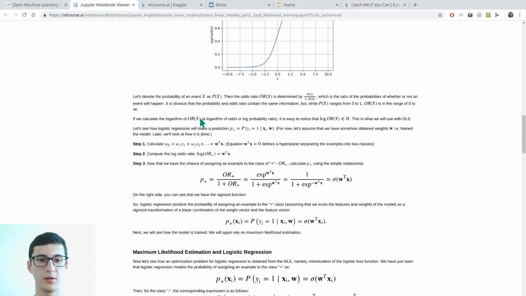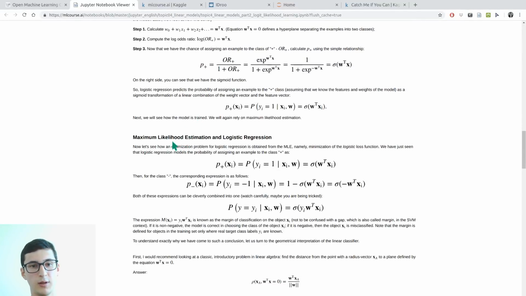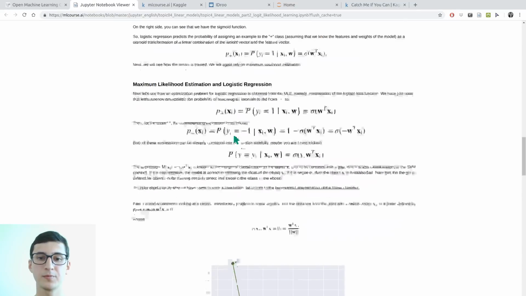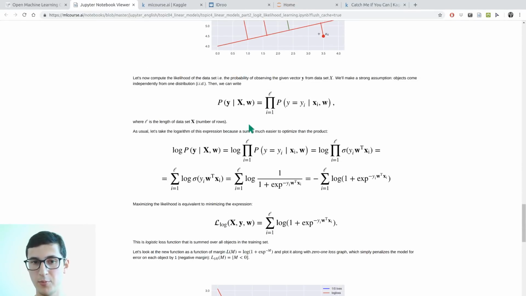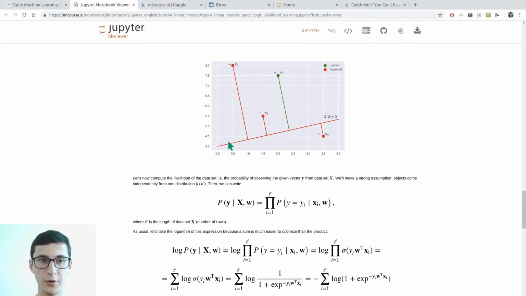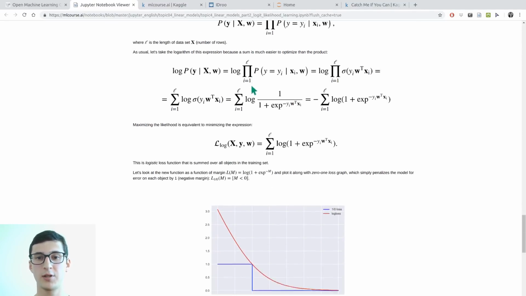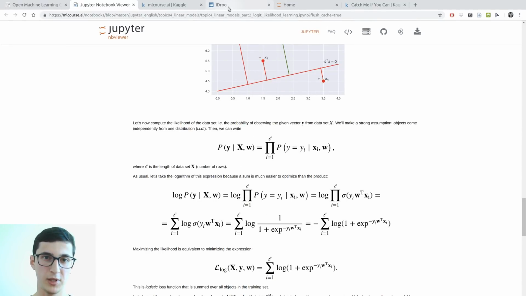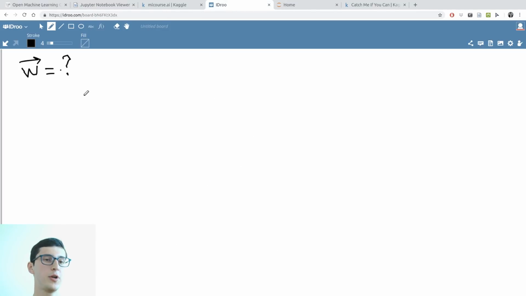The second part is about maximum likelihood estimation and logistic regression. So I'll shortly skip through it and explain how we actually can learn these coefficients W through an optimization procedure, and it has really nice probabilistic foundations. Logistic regression is theoretically very well studied, and here I stick to the machine learning view on logistic regression. So we'll actually convert this problem of finding nice coefficients W into an optimization task.